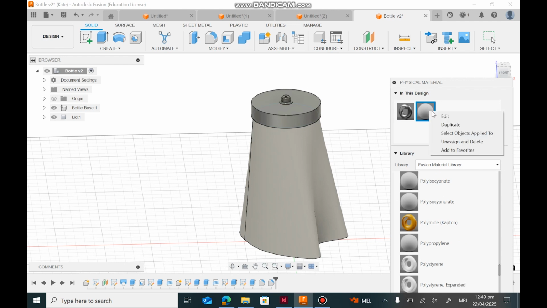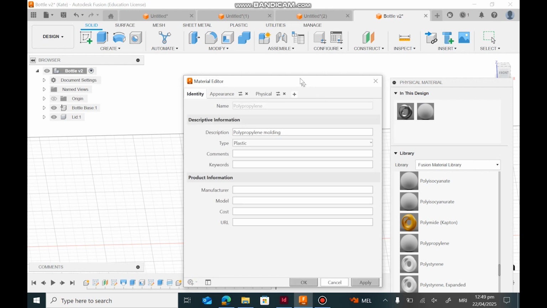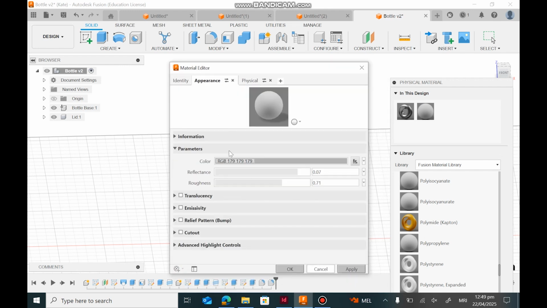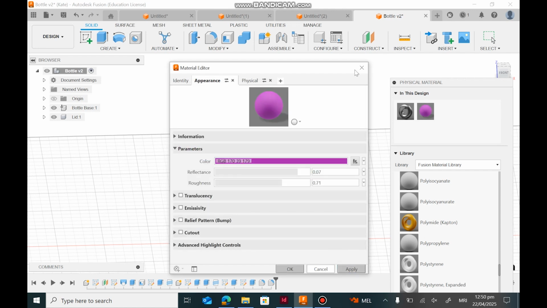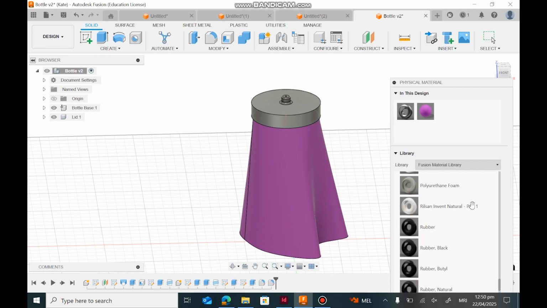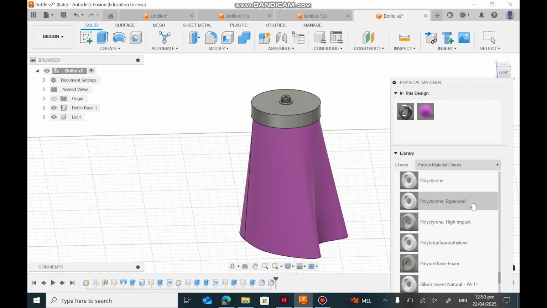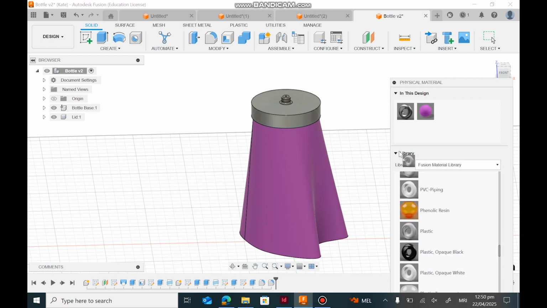If I right click on the material, I can go edit, I can go advanced, and then I can go appearance, and then I can click there for color, and you can change the color. Okay, apply, and then you can go out of it. So maybe for the top, let's for the sake of it, choose something random. Oh, we'll just choose plastic, general plastic.